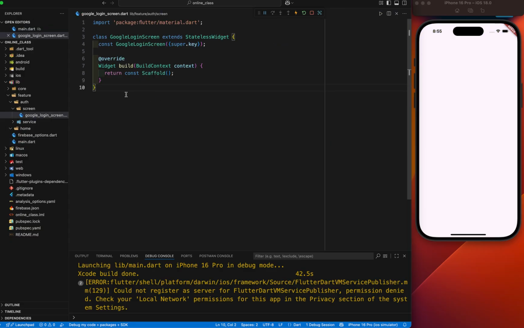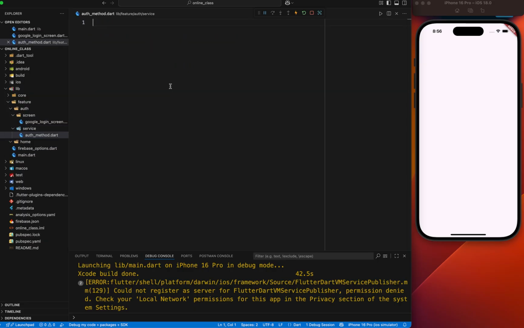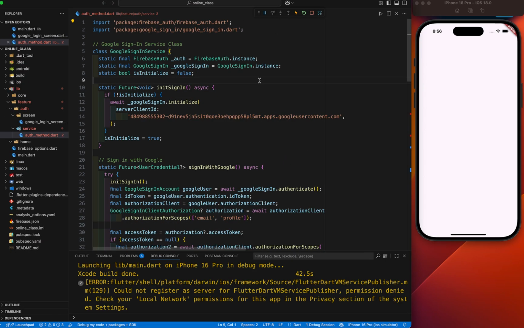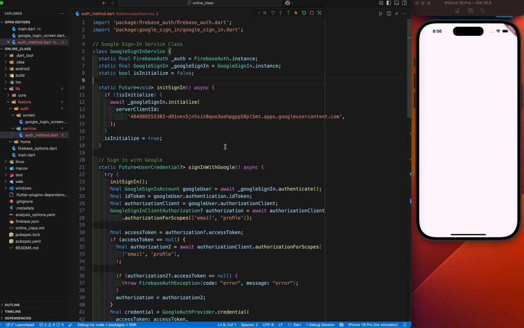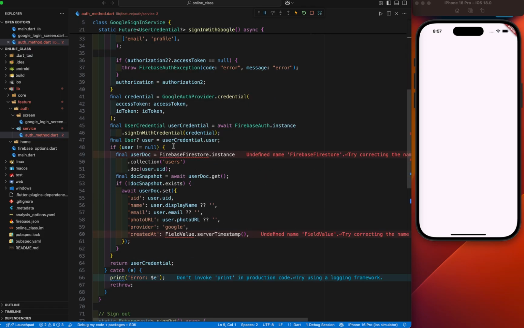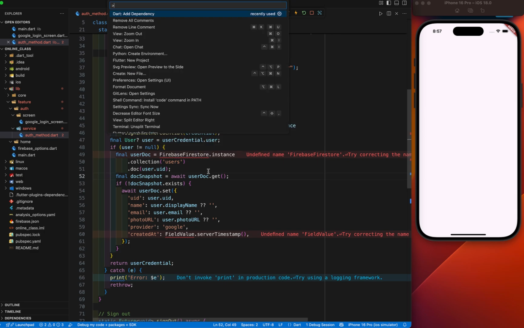You have used authentication many times and you know for Google authentication we require the auth method to perform the authentication. We have already added the Firebase Auth package and Google Sign-In package. Instead of wasting too much time, I'll already prepare the code, but I'll make each and everything clear. How does it work and how is it different from the previous version? Okay, we have stored the authenticated user data. That's why Firebase Firestore will also be required. Let's add Cloud Firestore.